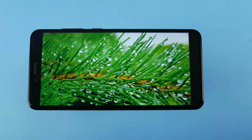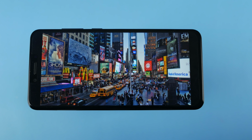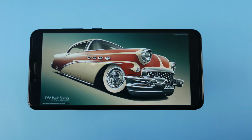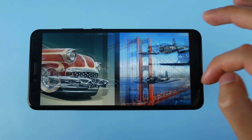You know, I'm comparing to the best of the best LCDs, like the LG V30 and the Smartisan Nut Pro 2. Very, very high contrast. Here, the contrast is not as high. The color saturation is also not as saturated. But for all intents and purposes, I'm not sure the ordinary person could tell that this is very slightly worse than what you find on other LCDs. Of course, it's going to be worse than an AMOLED display, but it's not going to be worse than anything else. The touchscreen here is pretty good.